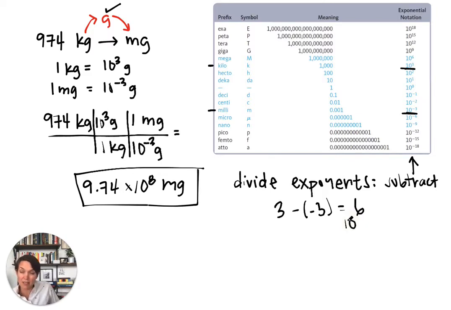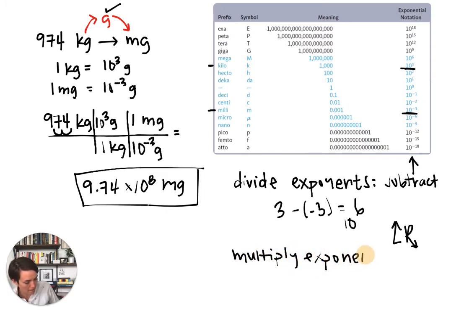Notice I just kept it in scientific notation, and I would have 2 more decimal places to the left, so that would increase, right? Remember that nice device? That would increase that exponent, so that would be 10 to the 8th. If you multiply, you're going to add them. So it's just a really helpful device because you want to be able to look at the answer that you get and ask yourself, like, does this make any sense? And in this case, yes, it does.